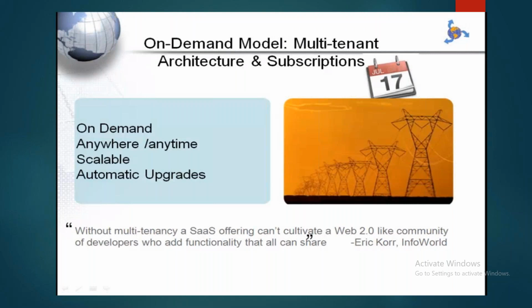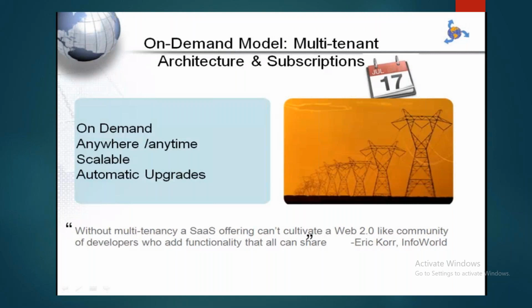Okay, so with multi-tenant architecture, Salesforce claims that because of it, they are able to provide the license at a very low cost. That's what they claim. We can see how much the licenses cost in the later classes, maybe in the first or second class. And it's scalable, like you can always increase or decrease the user licenses anywhere and anytime.